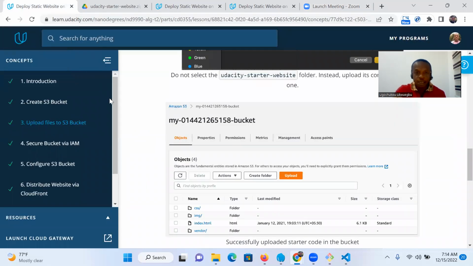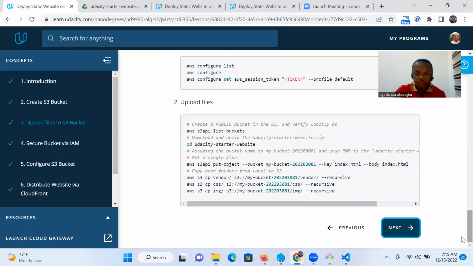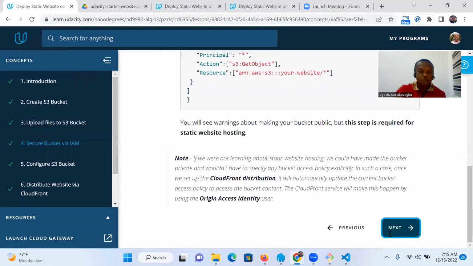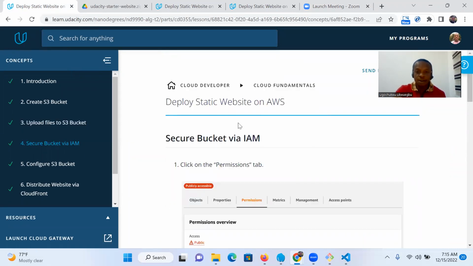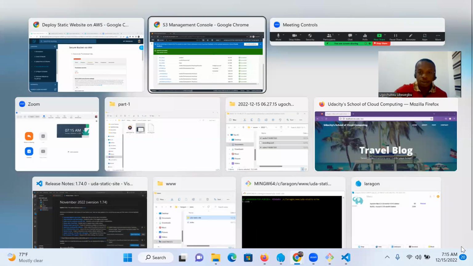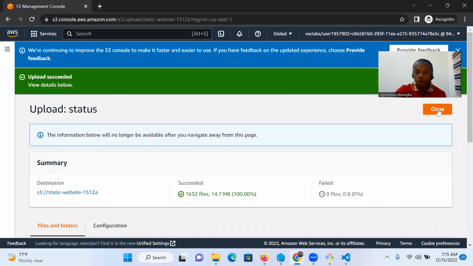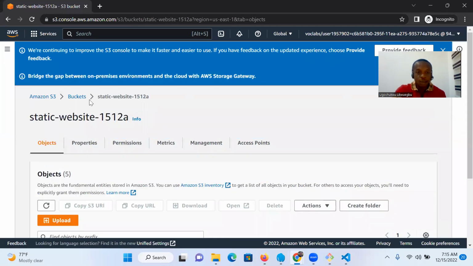So we're here. The next part is to secure the bucket. We've uploaded all the files, so the next part is to secure the bucket via IAM. So we get back to where the buckets are. We close this upload status screen. In our bucket instructions, we go to permissions.